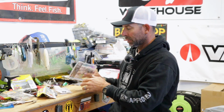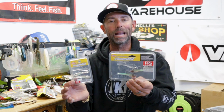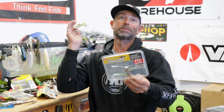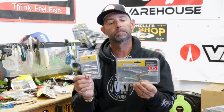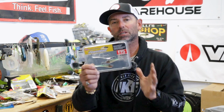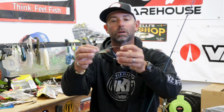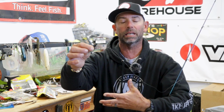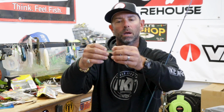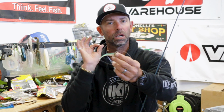And then last but not least, and we're going to talk about that retrieve. Last but not least, this is one of the baits that just came out that is dead nuts perfect for mid strolling. And this is a Berkley Powerbait switch. And here's the great thing about this switch, guys, and I actually have one tied on this rod, is this lure was designed to do a lot of different stuff. I can hop this, I can jig it, light jig it, I could rip it, I can do a lot of things with it. But this Berkley Powerbait switch is perfect for mid strolling.